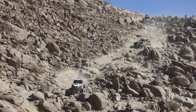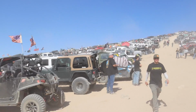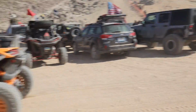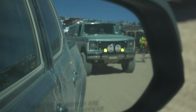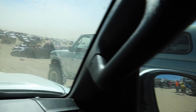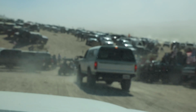Three of them. God, this is just crazy. Look at the view with all the cars. So much variety here. We got Razors to Jeeps to Broncos to whatever some of these other crazy contraptions are. But I love it. Oh, that thing is sick. Oh, auto fab on the side. Old school. Some San Diego stuff. I like that.